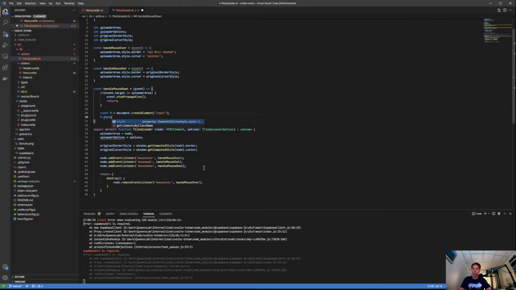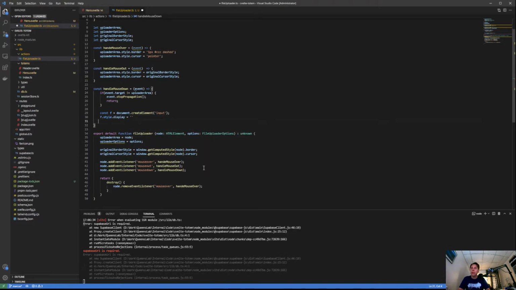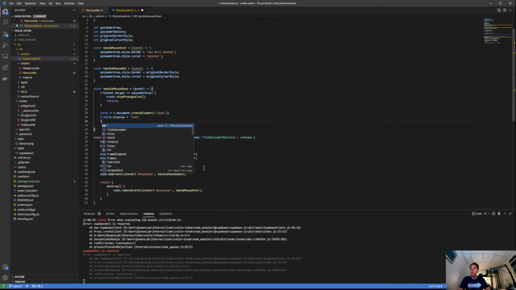We're going to set it to not display at all, so that it's hidden. We're also going to set the type to file, so the input element is of type file.